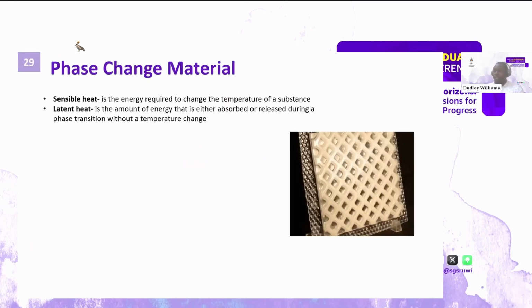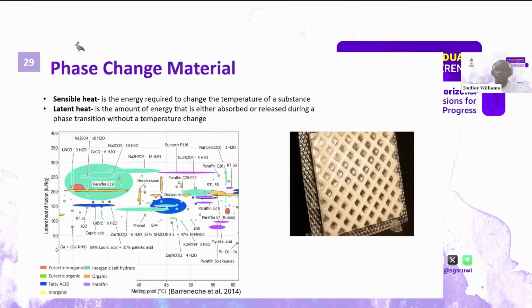Now, for phase change material, this is a material that absorbs heat or releases heat and maintains that same temperature while it's transitioning its phase. And typically, as you've seen here, that solid material is changing from liquid to solid at room temperature. And these are the type of materials that we need. Now, there are several types of these materials that exist. However, we are only interested in those that is within that thermal comfort zone that we mentioned before.